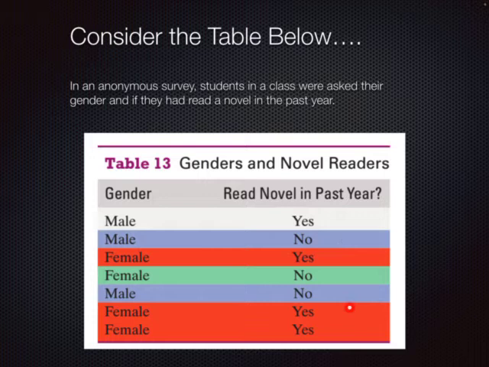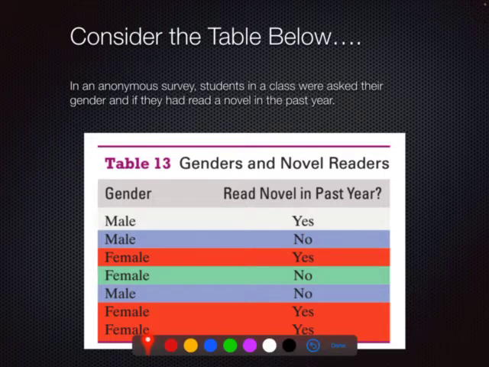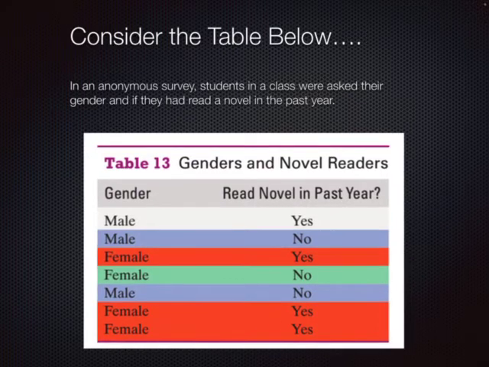Now these are color coded right now, so you can tell the only male that said yes is in white, but there's two blue ones, and those two blues are both male that said no. Here's female that said yes, they're in red, so any red ones are females saying yes. And here we get a green one, which is the only female who says no. And so we really have two variables going on. You either are a male and you said yes or no, or you're a female and you said yes or no. And we can combine these two then and try and make a chart.